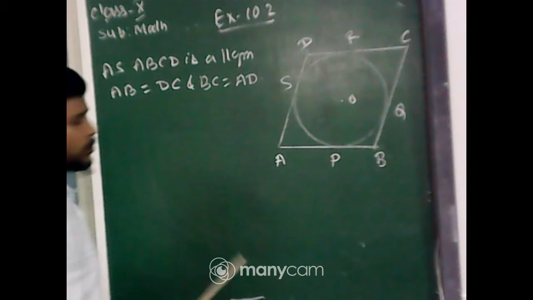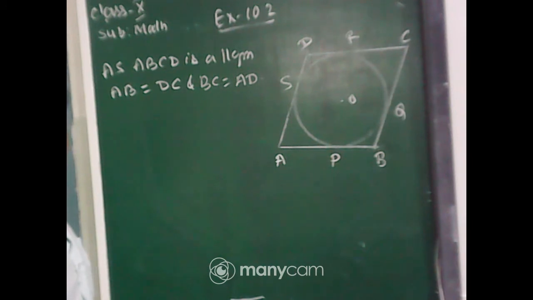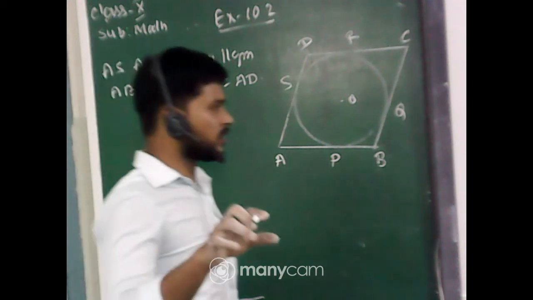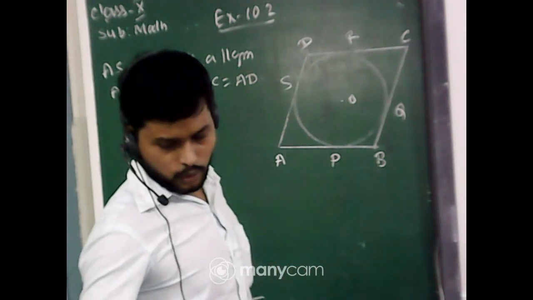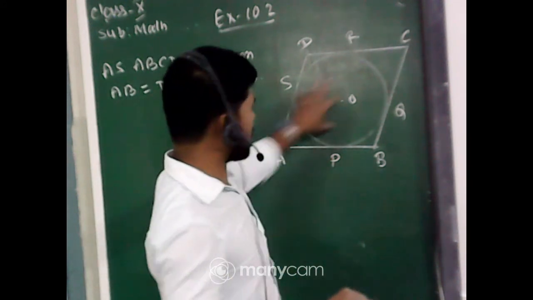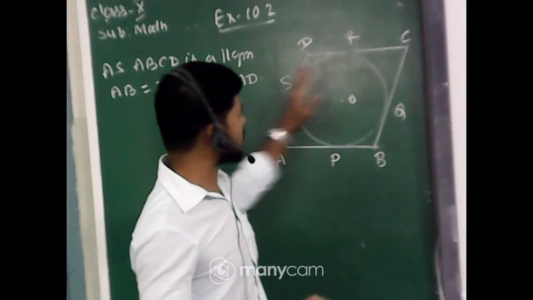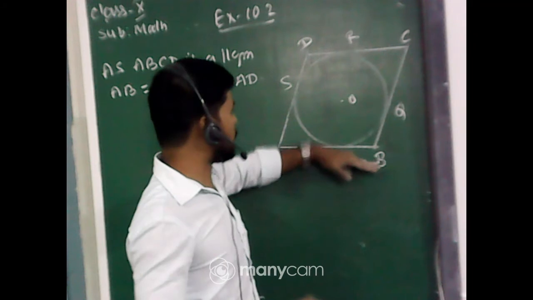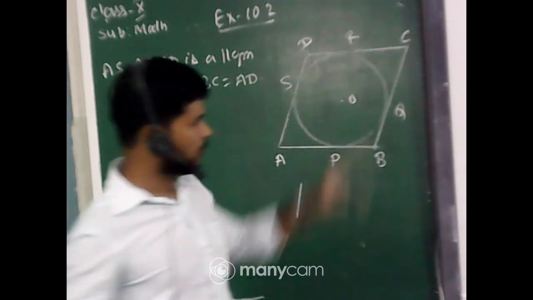Length of BC is equal to length of AD. Now I think this type of problem we have done once. If you see question number 8, look, there was a quadrilateral. If you have a book, then look at question number 8. There was a quadrilateral which circumscribes a circle, and we have proven that the sum of its opposite sides are equal. Means AB plus CD is equal to BC plus AD, isn't it?